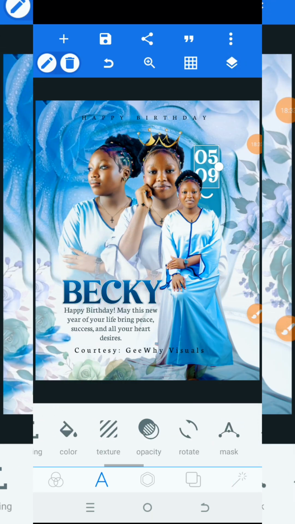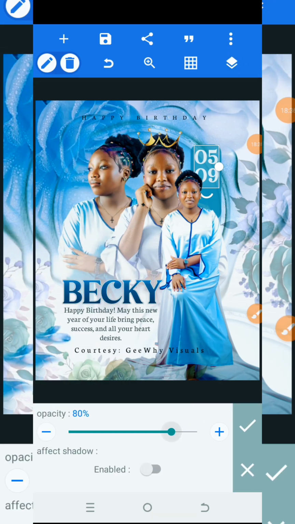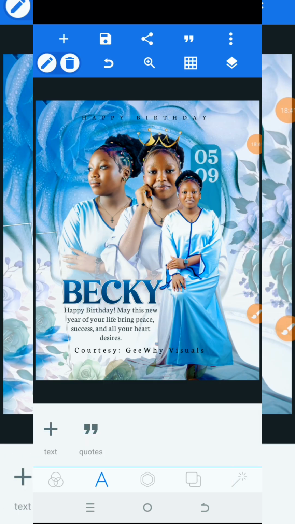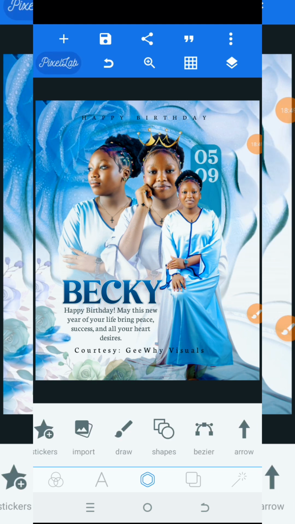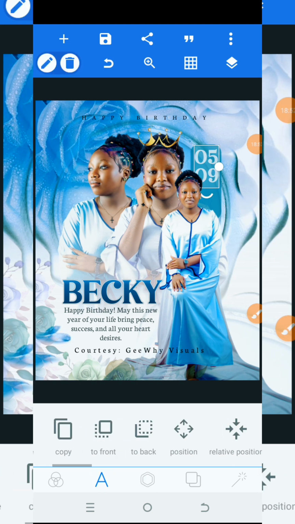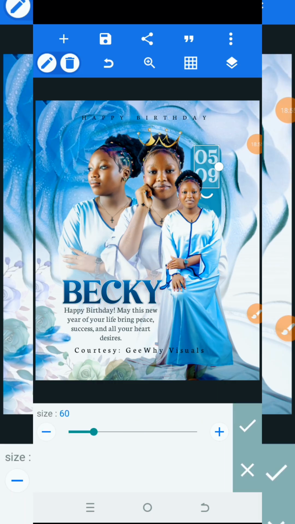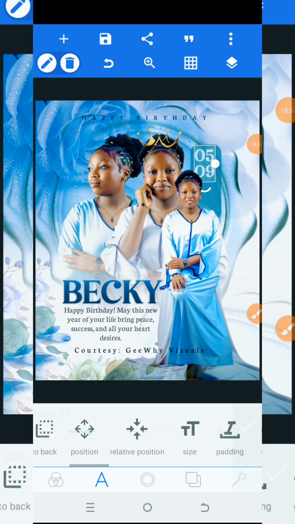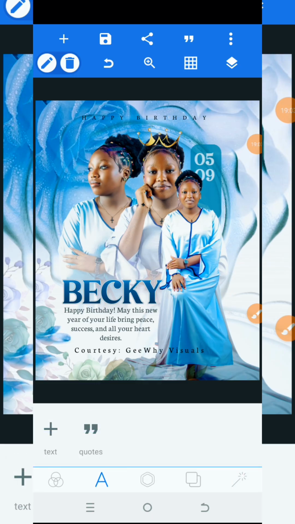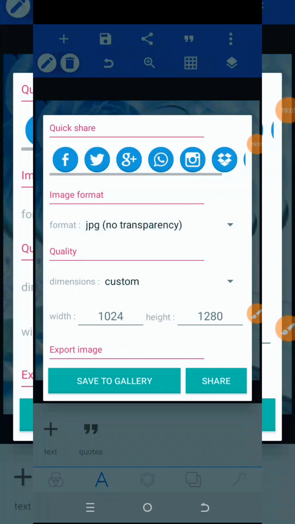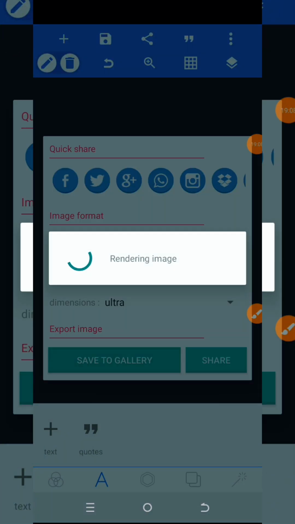So for ease, let me just reduce the size. Yeah, this is good. But I'm just feeling like deleting this. And let me decrease this. So here we go. I will actually save my work.